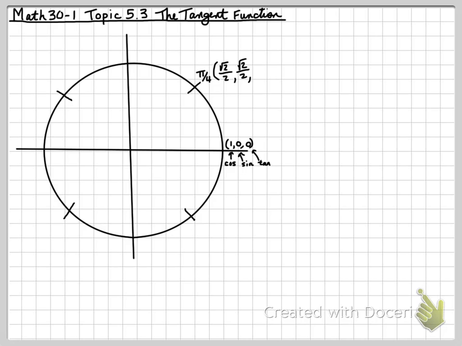So if x is 1 and y is 0, the cosine would be 1, the sine would be 0, tangent is 0 over 1, which is 0. For pi over 4, root 2 over 2, root 2 over 2, y over x would equal 1. For the next point, we'd have pi over 2, x is 0, y is 1. 1 over 0 gives us a tangent value that's undefined.